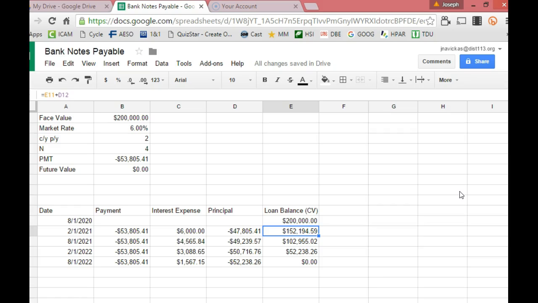That's it. But this actually makes more sense than the one we did by hand because the payment is an outflow, right? So there's your outflow. And when we pay the interest expense, we're knocking down the principal by that amount. So compare the two. You got the same answer. Is it the same chart? Same chart?